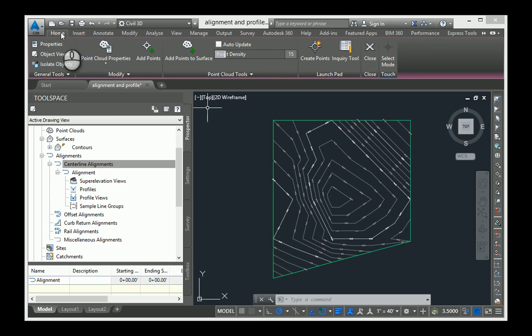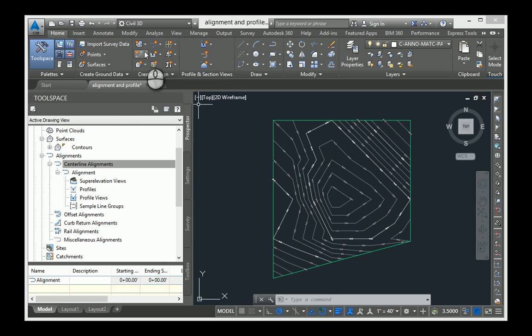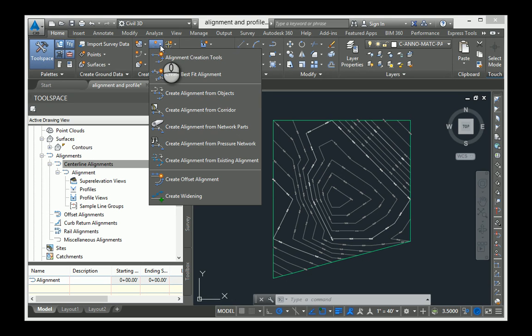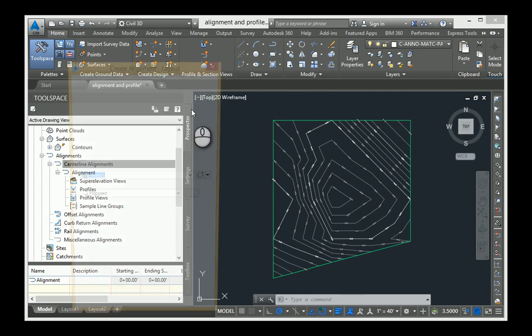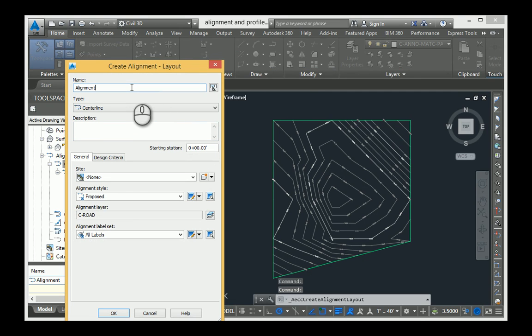So in order to do this, we're going to go up to this Create Design where it says Alignment. We're going to click on Create Alignment Creation Tools. So the first thing we want to do is let's call it Alignment 1.